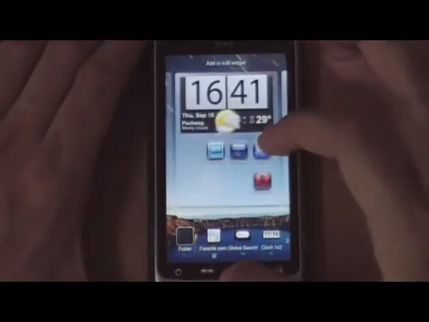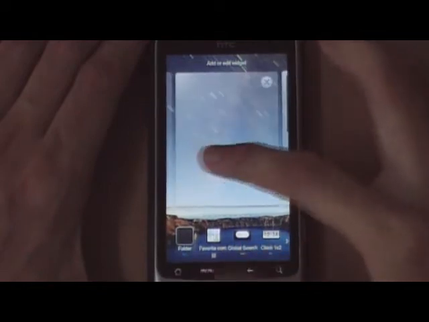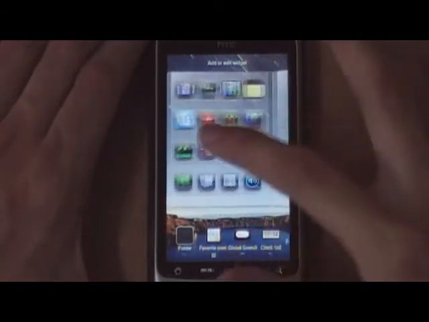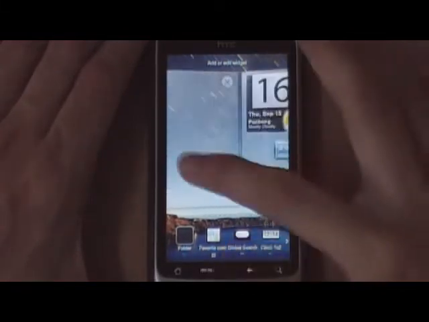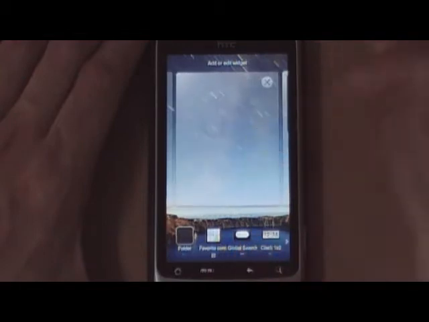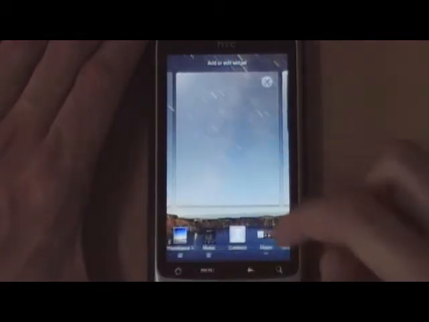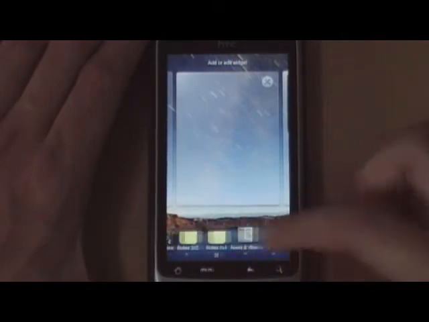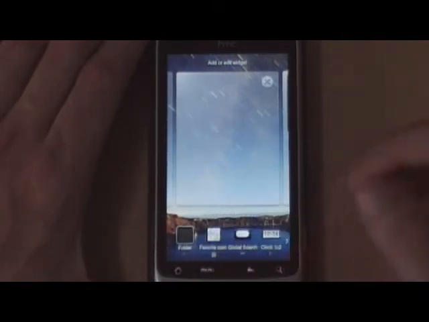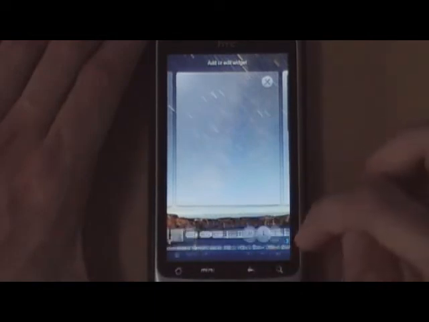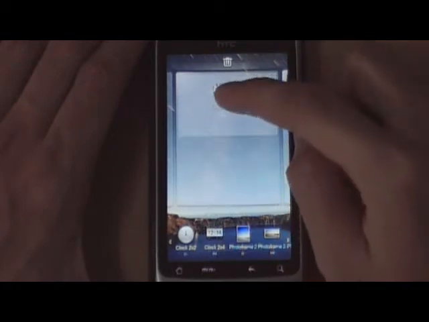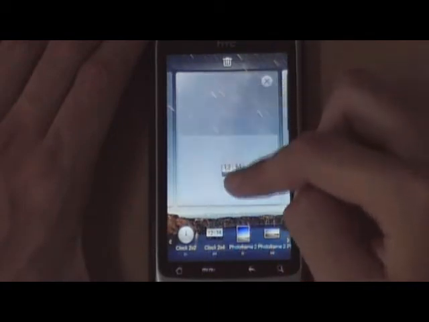As you can see, it resembles the Galaxy S2's TouchWiz 4.0 interface, where one panel is you swipe across to get to different panels or different home screens, and the bottom here you can scroll to look at the different widgets. If let's say you want to add this widget, you drag it up and it highlights the region that it's going to occupy.